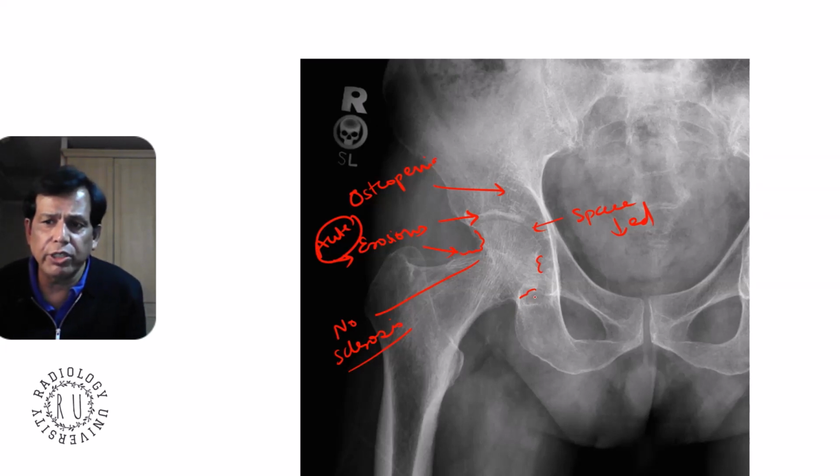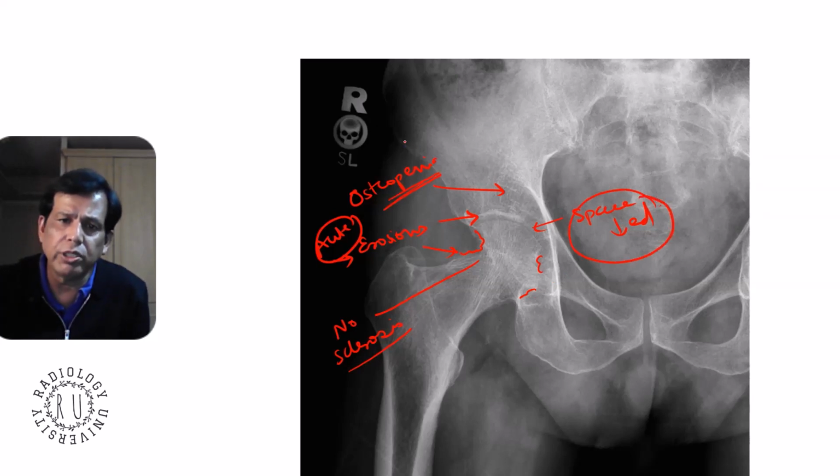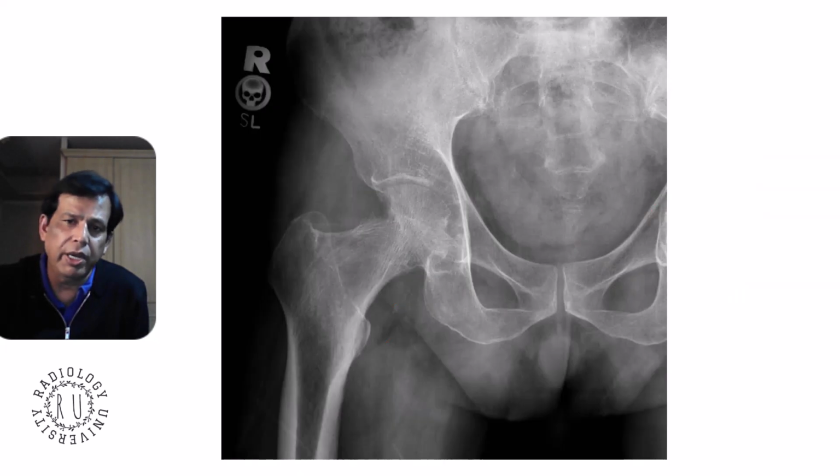I would suspect, is this an infection going on? So we have seen that in our flow chart how to approach this. So now we have a loss of joint space and periarticular osteopenia and irregular chondral margins, subchondral changes. It is septic arthritis, and whether it's pyogenic or TB is debatable. You need a history, you need blood parameters, you need to examine the joint fluid. So this is where it is.